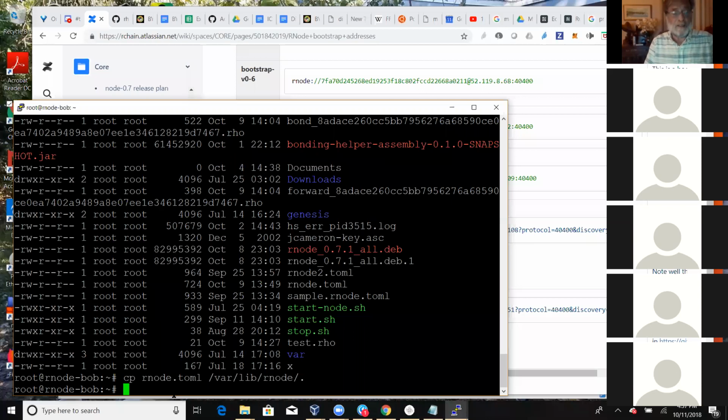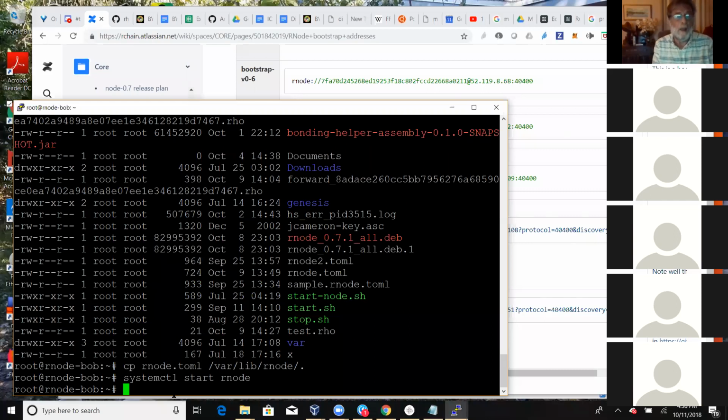Now if we run it as a service, it should be running the latest one, which is exactly what we want it to do. We want to do a systemctl start rnode, and then we want to do a tail -f /var/lib/rnode/rnode.log.